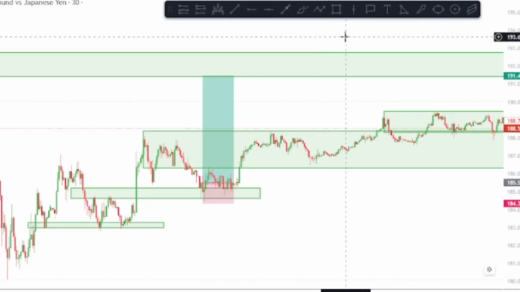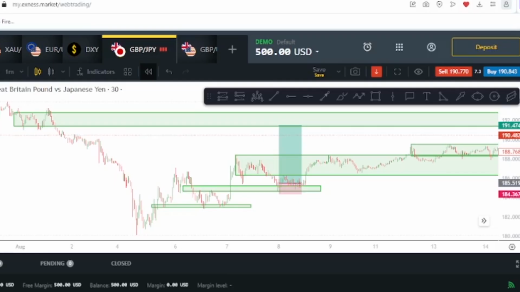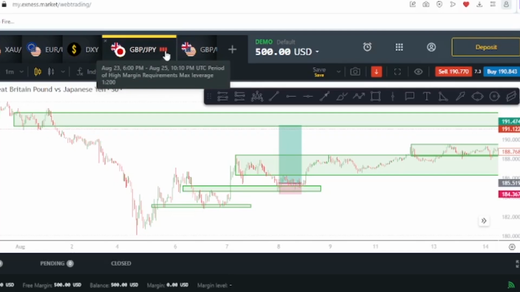That's how you have to avoid the fake breakout. If you want to be safe in the market, wait for the breakout and retest from your area, so that you can confirm that the trend is strong enough to go with. So that's how we use the breakout, by avoiding fake out or false breakout.